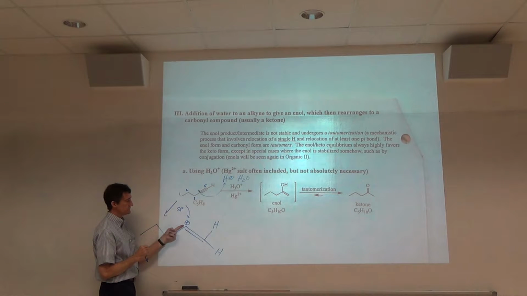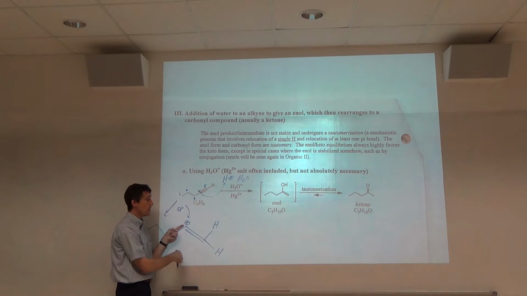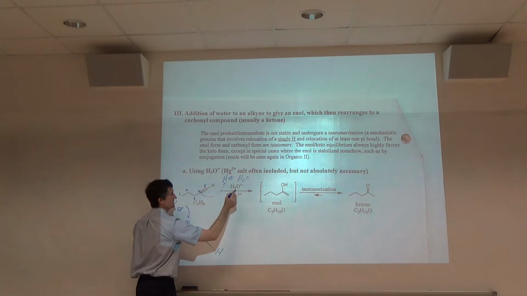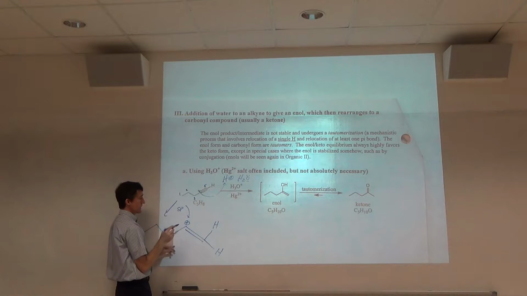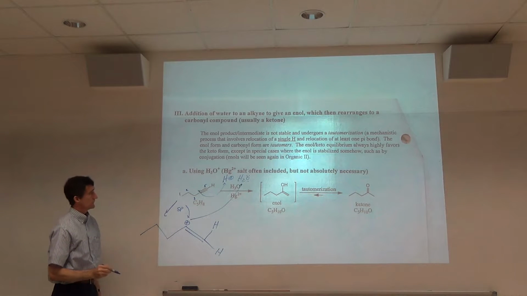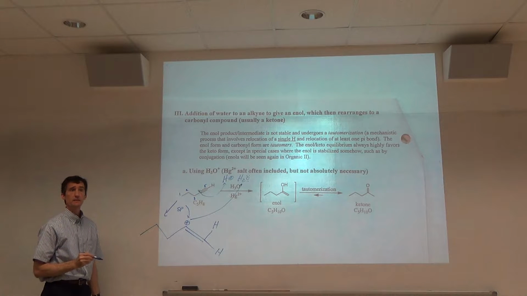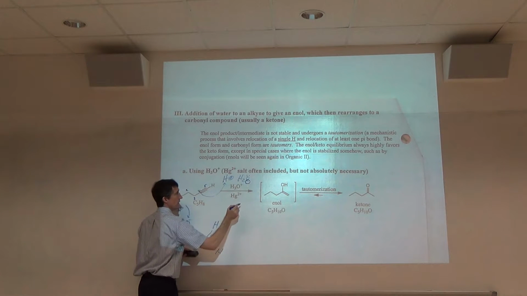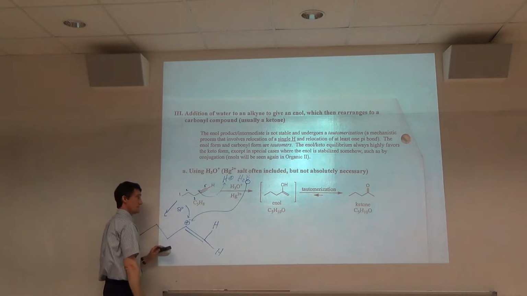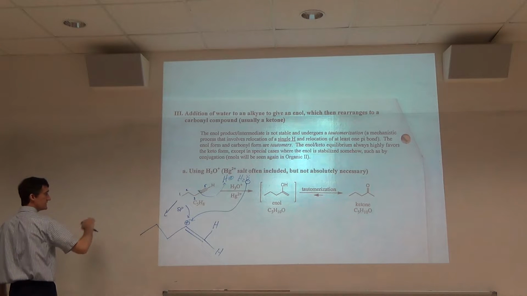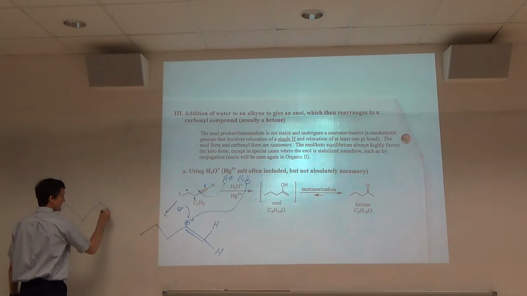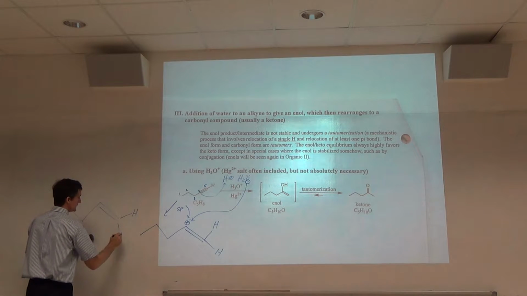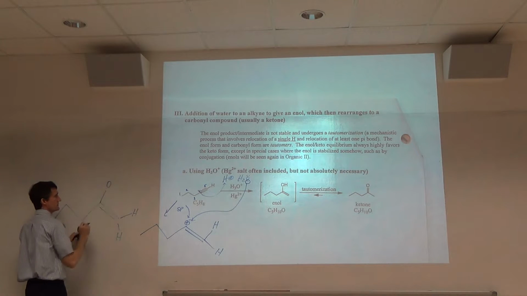Okay, what attacks it? Does anything back bond? No, because the new thing doesn't have any lone pairs. It's a true cation. Now water attacks it. All right? I saw a lot of this on the quiz. It looks like a plus charge attacking the water. I don't know what it means. Because what we want to show is these electrons attacking and making a bond to there, just a covalent bond. What does that give? All right, you can draw these H's in if you want. So now we have bonded here oxygen.